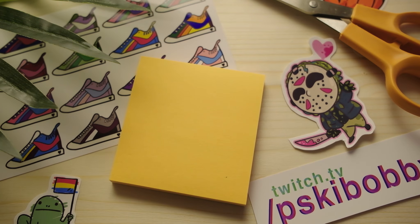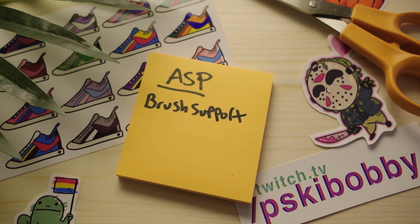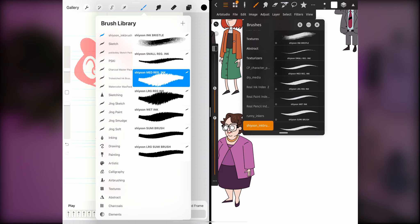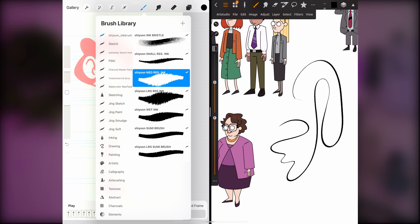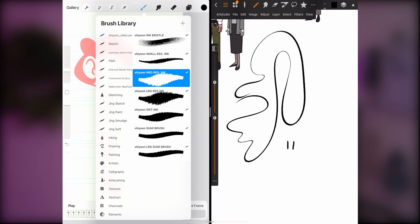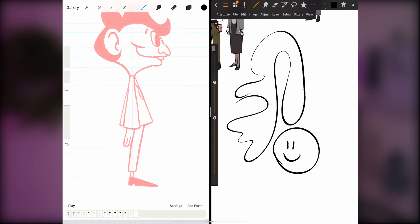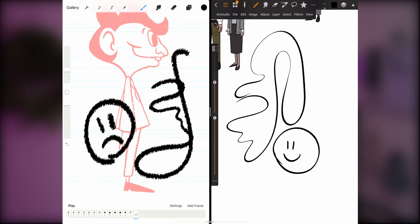Now moving on to Art Studio — some things that Art Studio has over Procreate. The top thing for me is brush support, and when I say brush support, I mean Photoshop brushes. If you want to bring in a Photoshop brush into Procreate, nine times out of ten you're going to have a pretty difficult time. You bring in a brush and it looks completely different. But in Art Studio, you can pretty much drag and drop a Photoshop brush and it's almost guaranteed to work every time. Every brush I brought in from Photoshop into Art Studio has functioned basically the way it's supposed to. It's amazing.